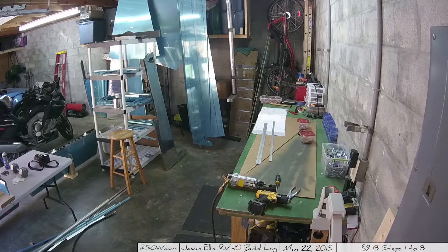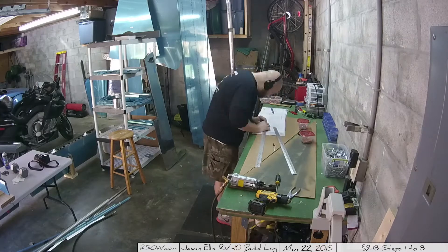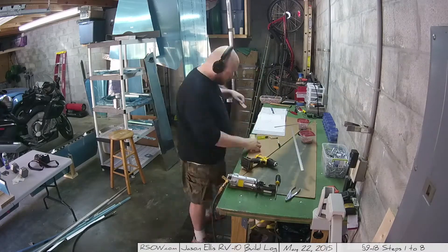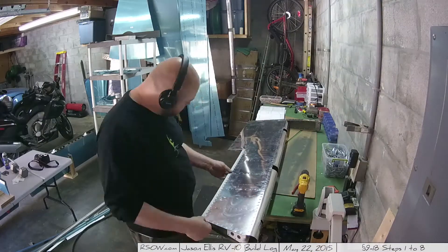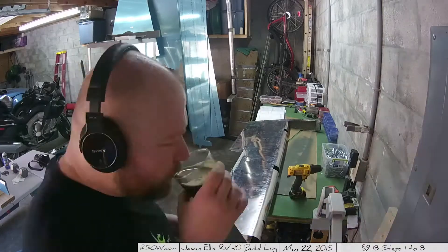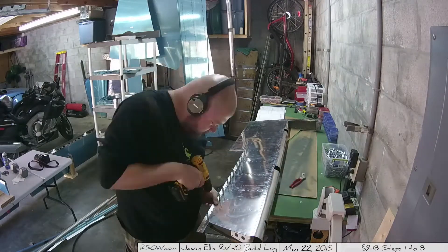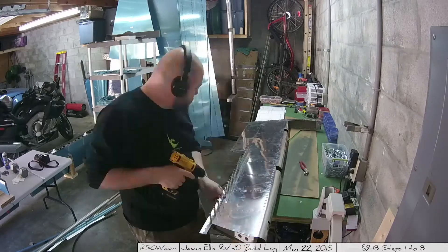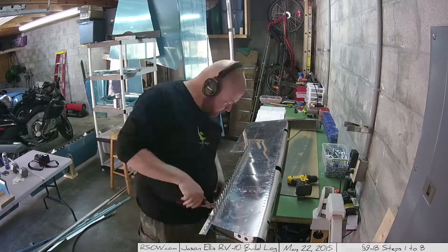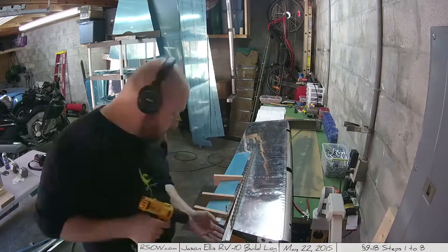Moving on to 9-18, that's working with the 35-inch long trim tab hinges. You cut two of them out of the single really long hinge you get with the kit, then you have to shape them a little bit, but it's actually fairly simple. Once it's done it's just a matter of mounting it onto each piece, drilling a couple holes, and then going back and forth drilling the rest of the holes. You'll notice I kind of move around when I drill — left hole, right hole, middle hole — as opposed to drilling continuously from one direction to the other. The reason I don't start from one side and just go immediately to the other is that's a good way to get a twist, and you don't want a twist.